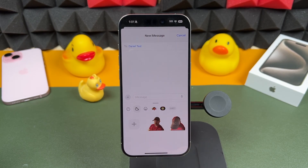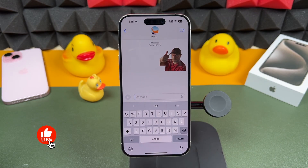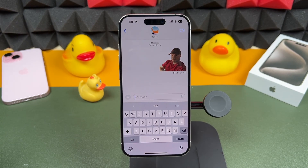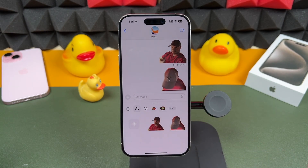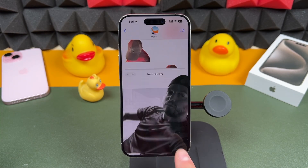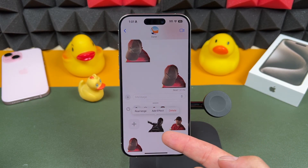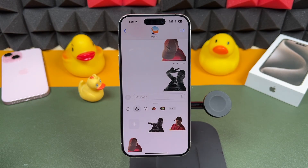For example, I created this test sticker. You just tap on it, tap send, and you can see it's a live photo that makes that action. You can also do still stickers — like this one where I'm just looking down. You can create these stickers really easily by tapping the plus button. It'll open your photo app where you can choose a live photo and add it as a sticker. You can add effects to it, however if you add effects to a live photo it won't be live anymore, at least from what I've been testing.